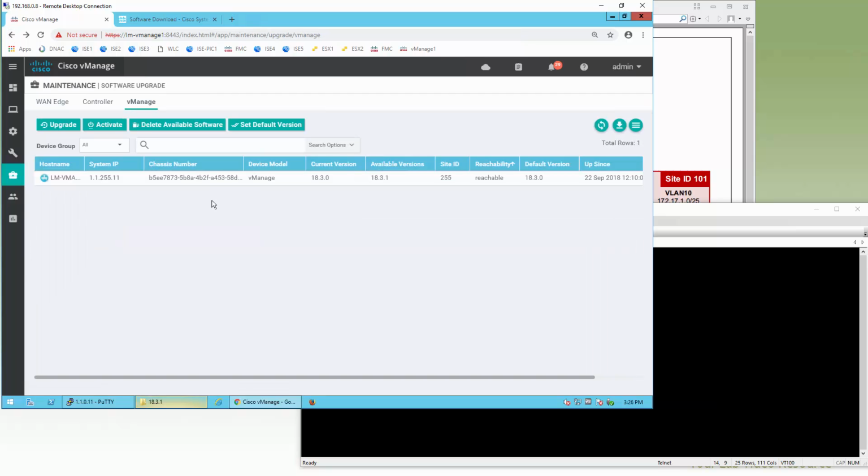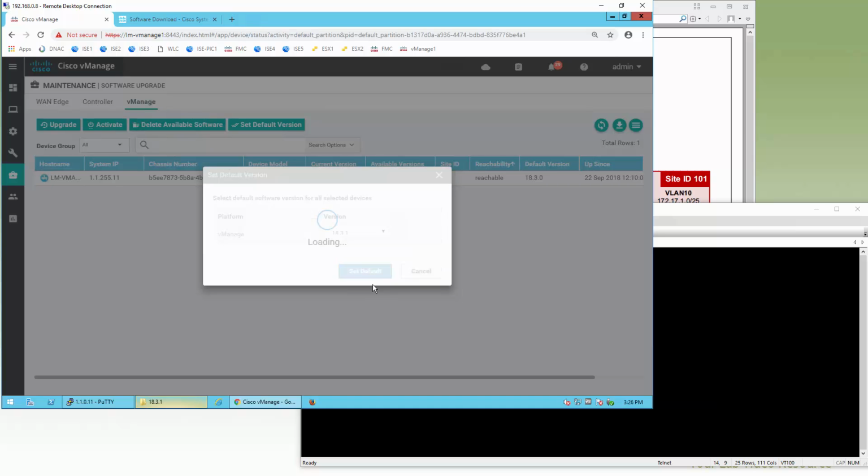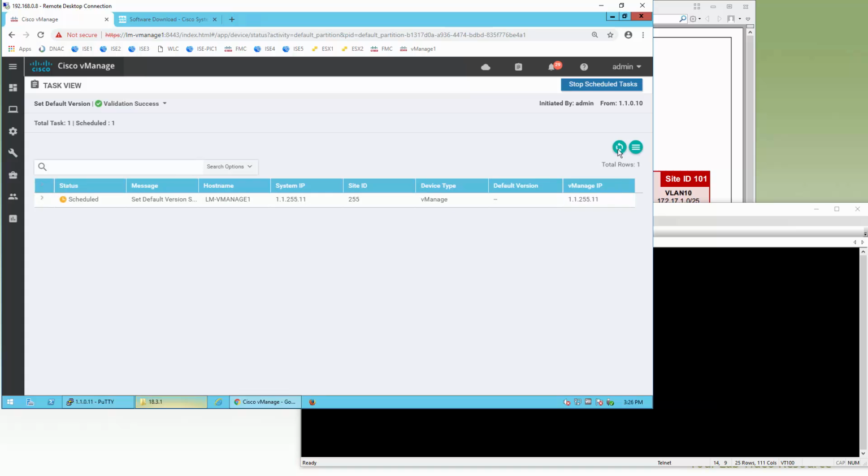Once it's installed, you can go back. Next thing you need to do is set a default version, because right now the default is 18.3.0 right here. So we're going to set the default and point that to 18.3.1. Go ahead, set default. That's another task.